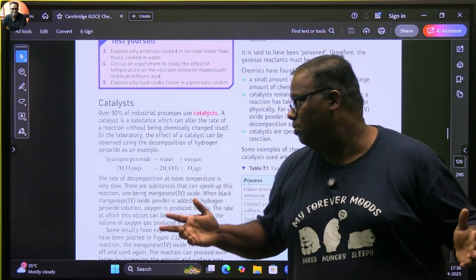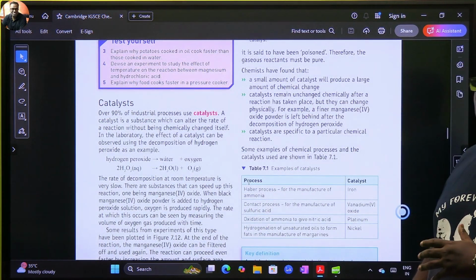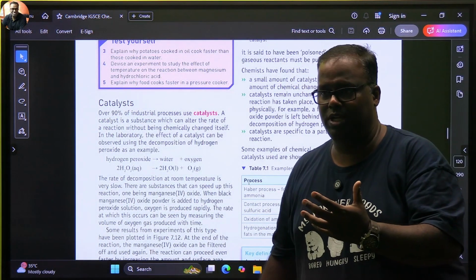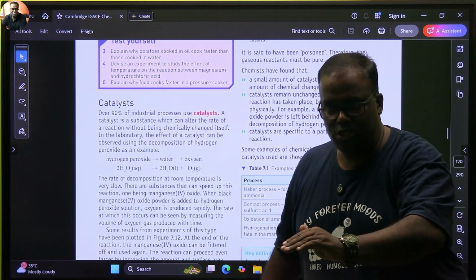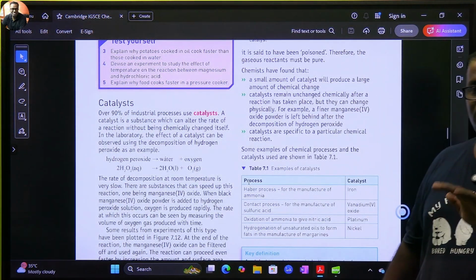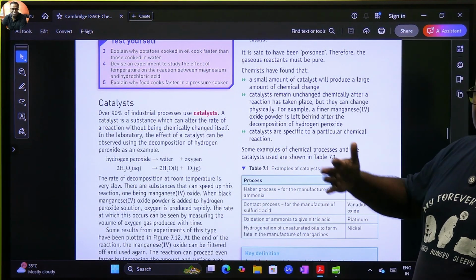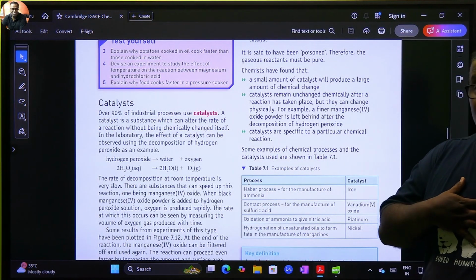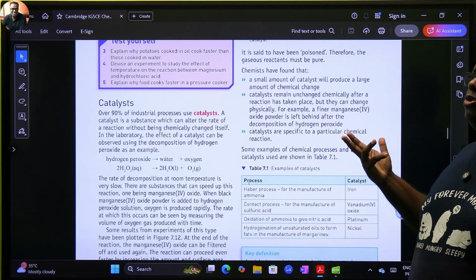So what we do, our industrial processes will use catalyst. What is a catalyst? Someone who expedites the rate of the reaction. Here we will not talk about someone who reduces the rate. Anyone who reduces is known as an inhibitor. A catalyst is someone who will always expedite the rate of the reaction, but yet himself will never react with the reaction. So what do we understand from that?